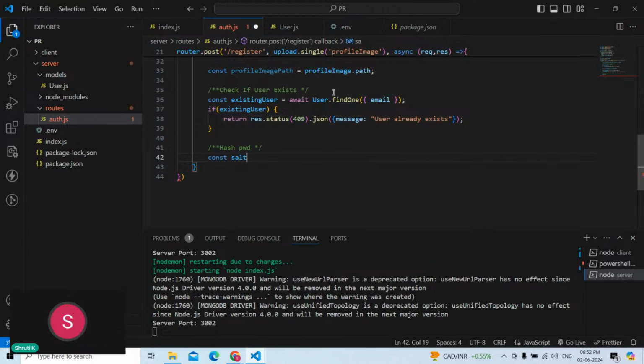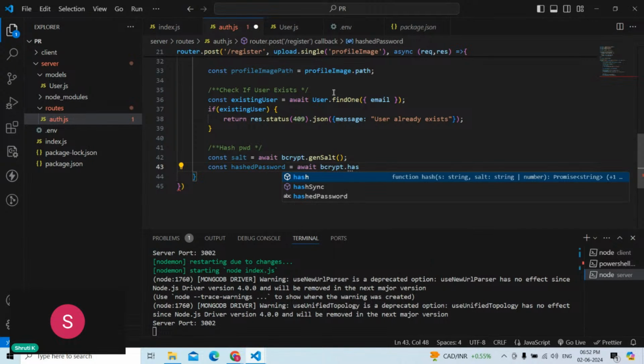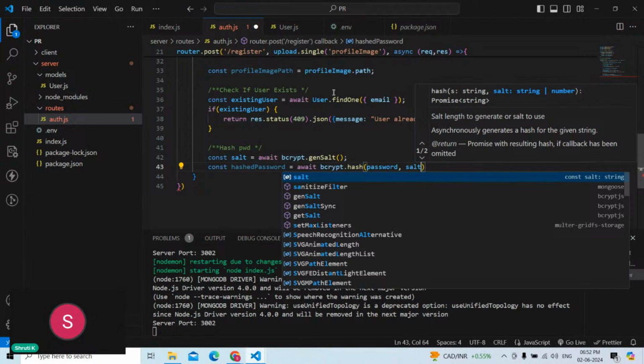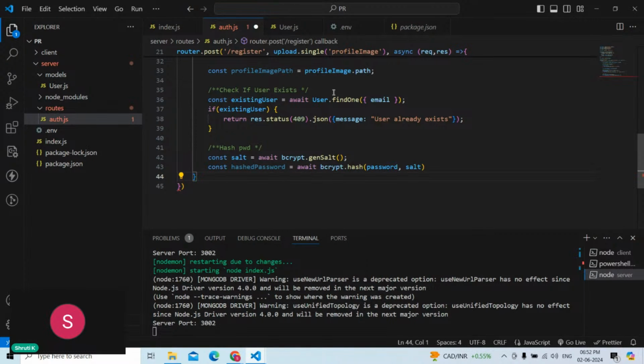So constant salt is equal to await bcrypt.genSalt, and constant hash password would be equal to await bcrypt.hash. bcrypt.hash itself is a function which takes two arguments: the password and the salt.